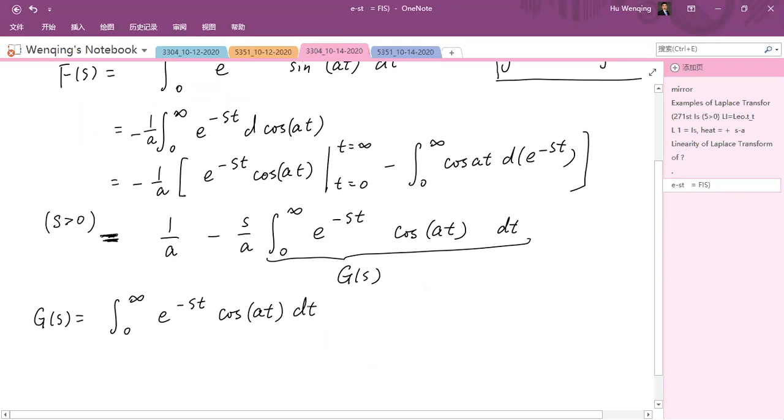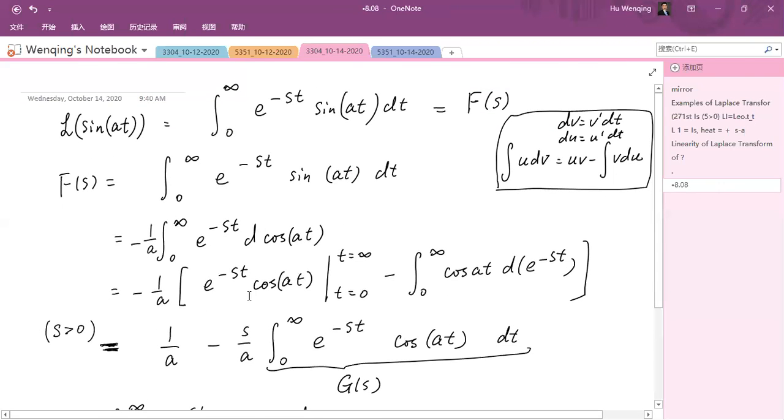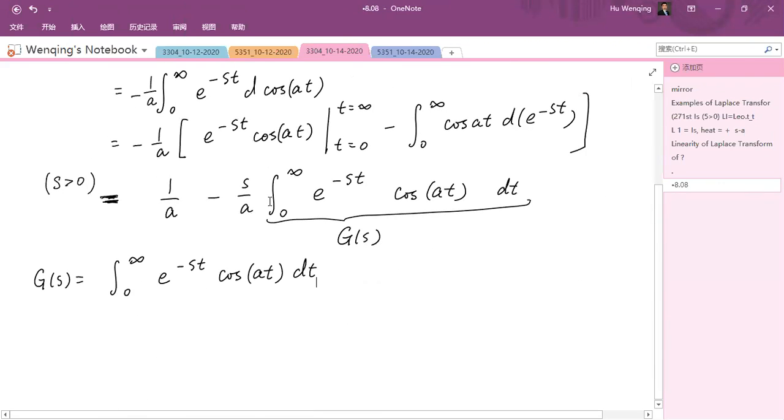So this agrees with our previous assertion that sine and cosine always appear in pairs. Is that good, family? When you deal with sine, you also want to deal with cosine. Is that good for everybody? Now for this cosine, you're going to do the same business, so I won't be reminding you of that one, but I will just come back to this answer. For this cosine, I'll leave it to you as a homework exercise that you can easily calculate that again, it is going to be equal to 1 over a.